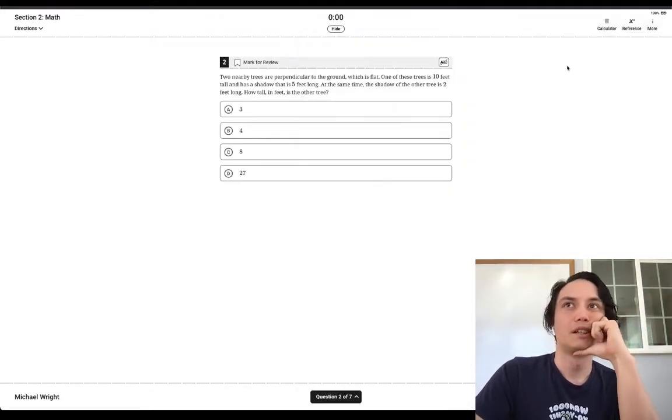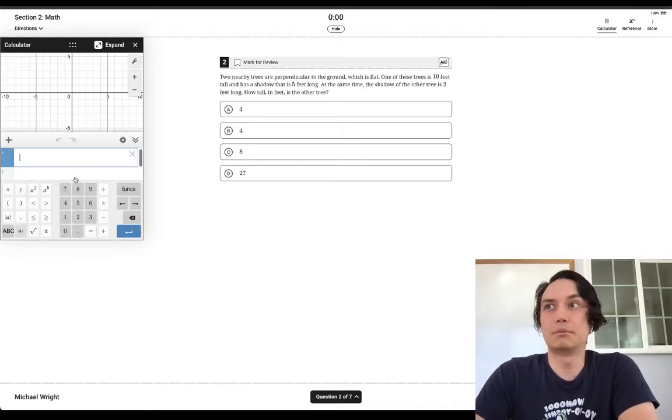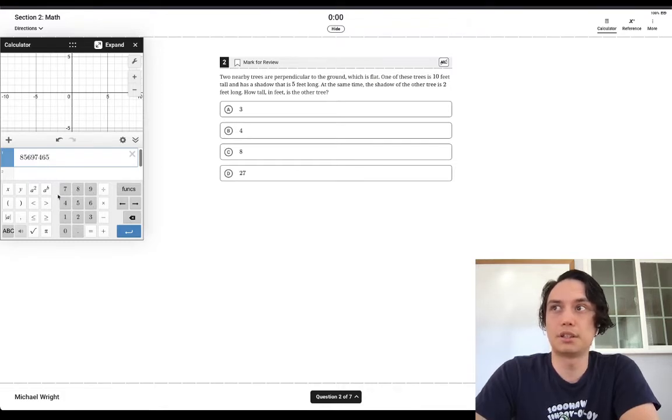All right, cool. Let's talk about the calculator. Now, I've been getting a bug that is not appearing right now, but is kind of worrisome for me, because I don't know what causes it. But I've been getting a bug where I can't click these buttons anymore, physically with my mouse.